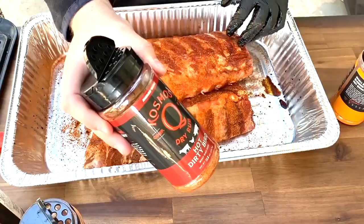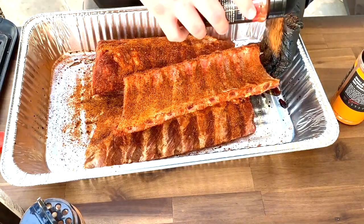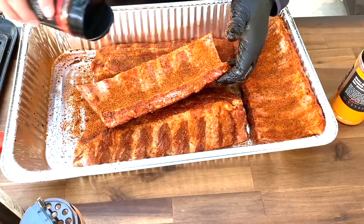Next thing we're gonna do is turn them all over. And again, we're gonna hit the bottom with the hot dirty bird. Just the bottom, just a little light coat. And some's gonna get on top of your other ones, but that's fine. The main goal is just to season the bottom of them. It's just enough in there that's gonna get the people who are trying it going, I wonder what that is. I got a sweet rib, but I got a little heat on that bad boy too.